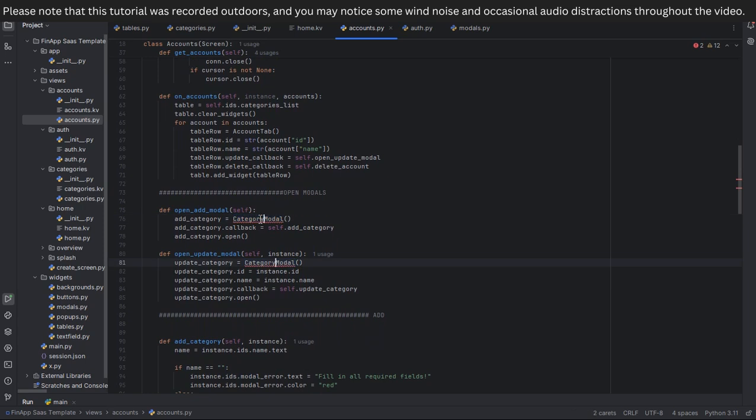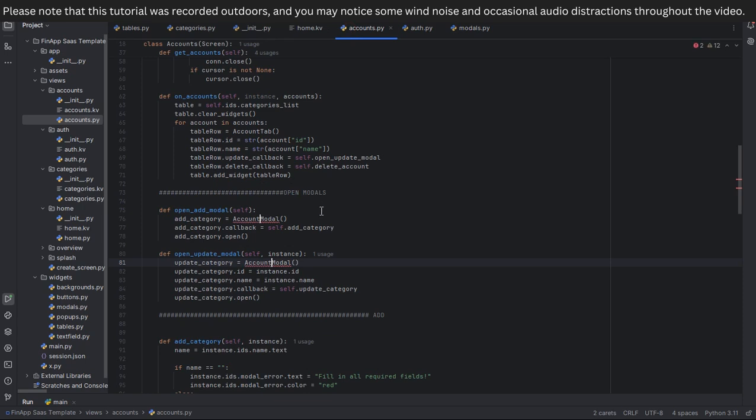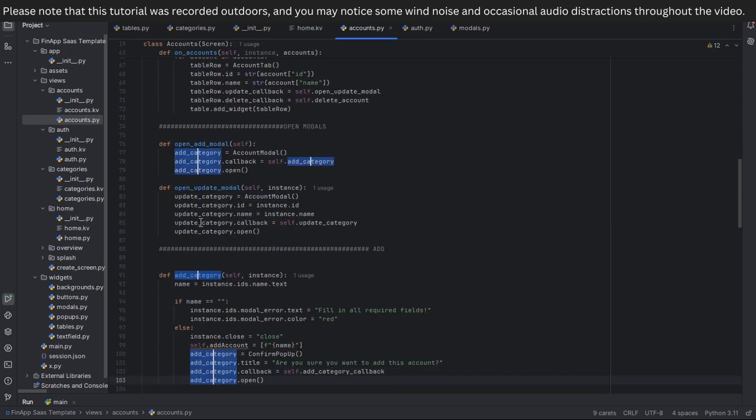So this is going to be, we call it account or account model. So let me just check here. It's account model. Okay. Fine. So let's import this. Import. So this is going to be add account.